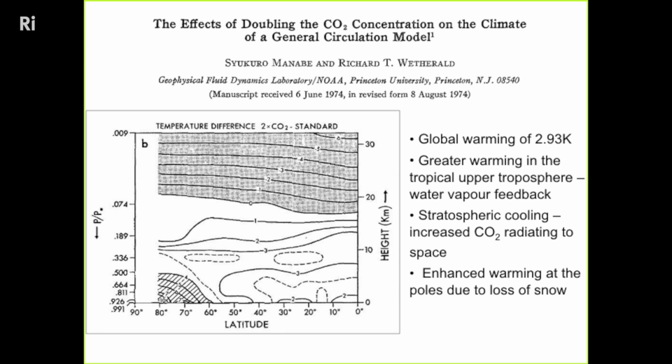What if we really are heading, as those very early measurements suggested? And you can see that he says for a doubling you get 2.93 K warming. Again, within the IPCC range. Remember Arrhenius said 4, he's saying 3. And lots of the other things that they noticed in their climate model simulation are things that subsequently we have observed as part of the changing climate.